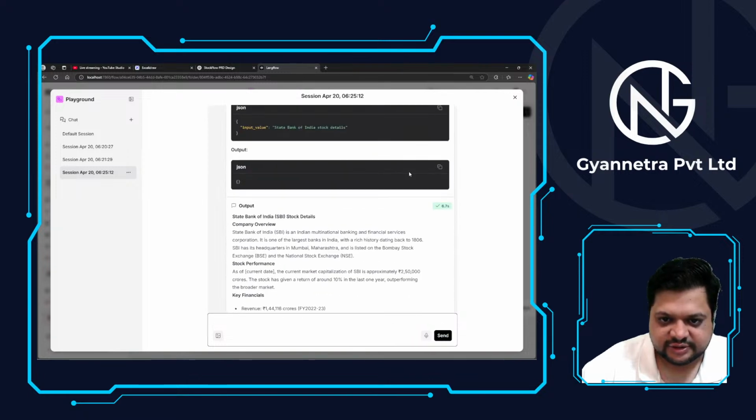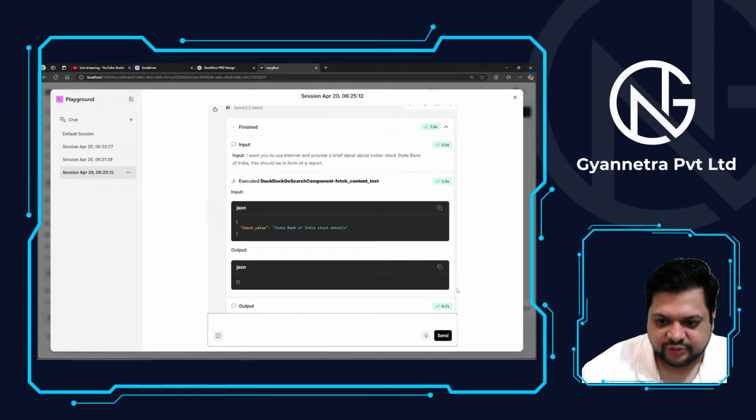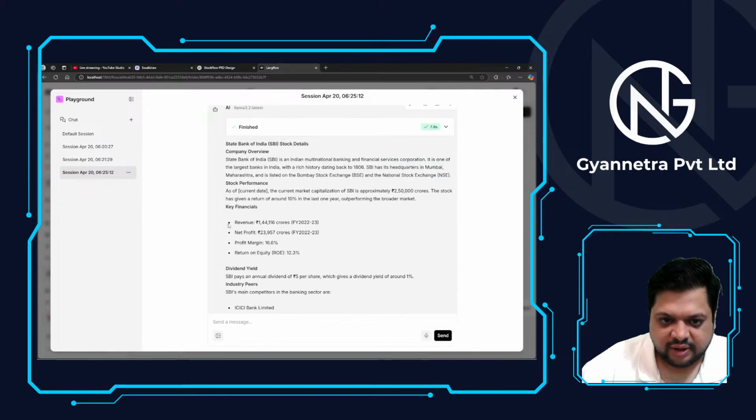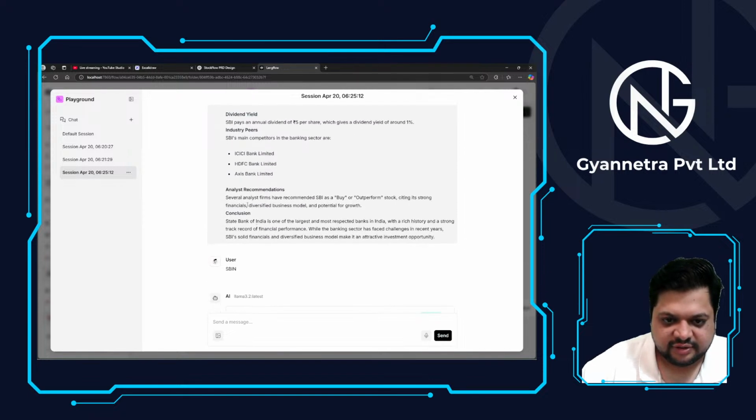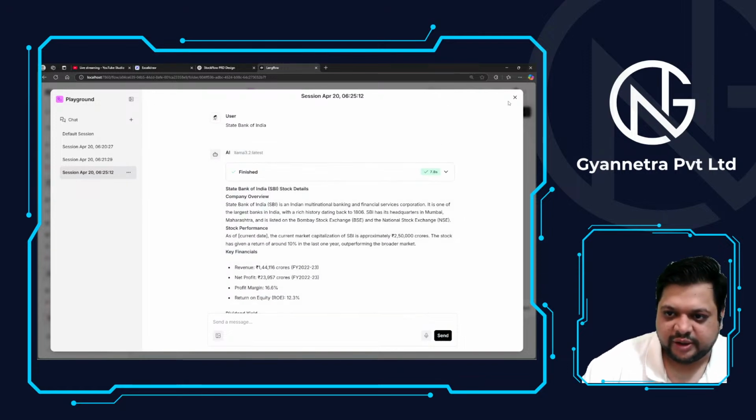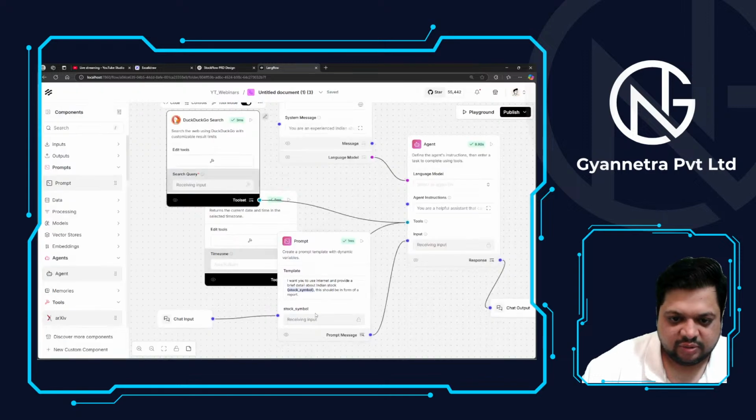Yeah, here it is. Correct. So it was successful. Here is the company's detail. This is the stock performance, and then the revenue, profit margin, the dividend paid, the average accommodation, and the conclusion. So somehow we are getting it now.